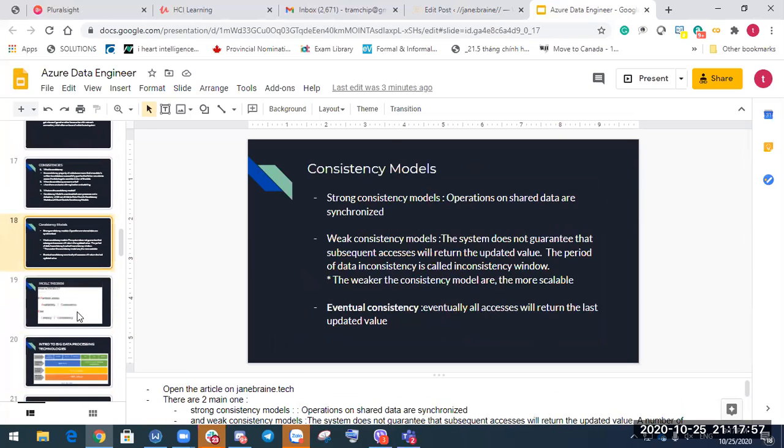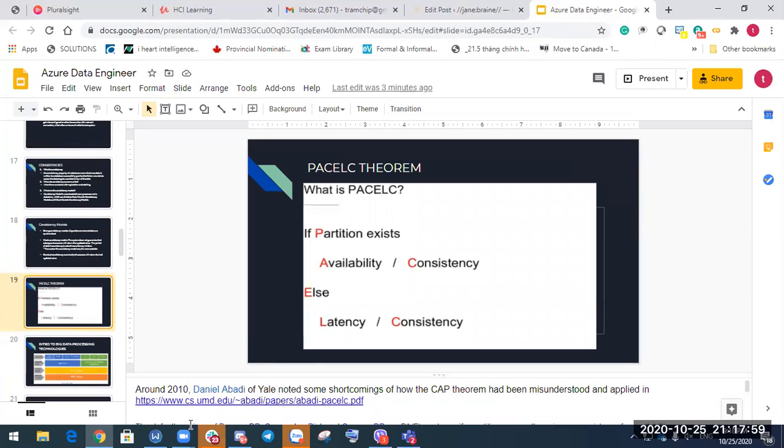Let me show you. Sorry for the jump. From 2010, Daniel Abadi talked about the shortcomings of the CAP theorem and how he created an extended theorem from the CAP theorem, which I believe is pronounced the PACELC theorem. A lot of databases now use it, such as MongoDB and CosmosDB. They all use this theorem, and again, this theorem is an extension of the CAP theorem.